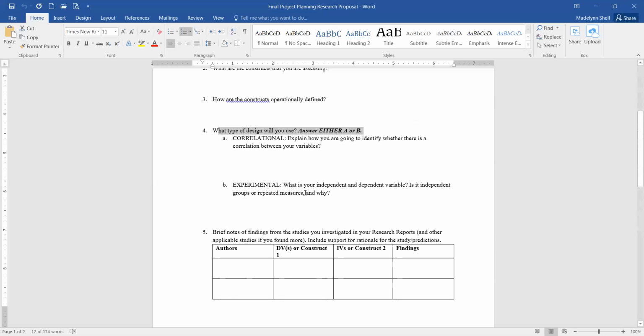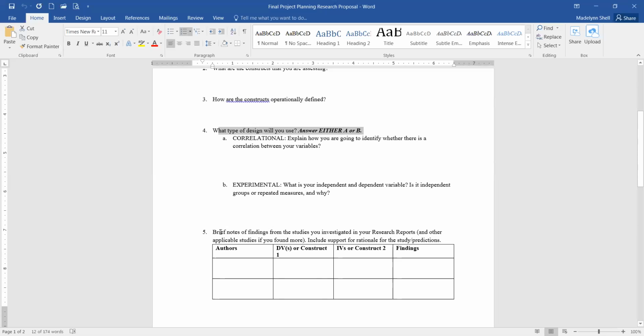If it's an experiment, you need to identify what the independent and dependent variables are. You also need to identify whether the independent variable is independent groups, which means you have different people at each level of your independent variable, or if it's repeated measures, meaning every participant does each level of the independent variable. And explain why you think it's independent groups or repeated measures. If you're not sure, you might want to look ahead to chapter 7, especially if you think you have a repeated measures design, because that covers it specifically. Independent groups we'll cover in the chapter we're covering this week.